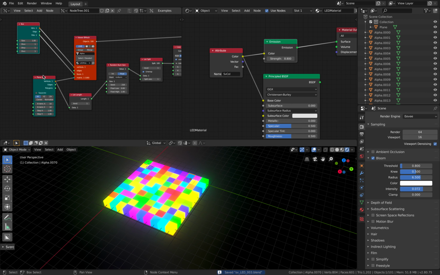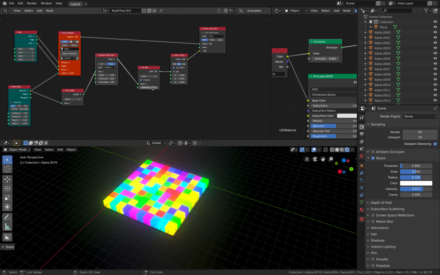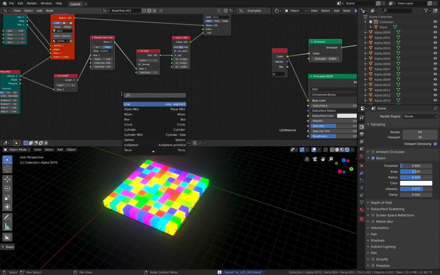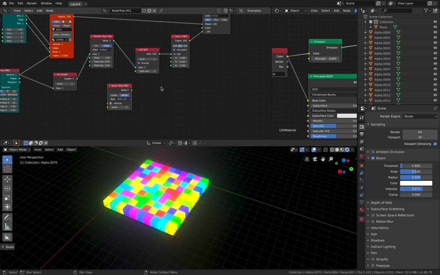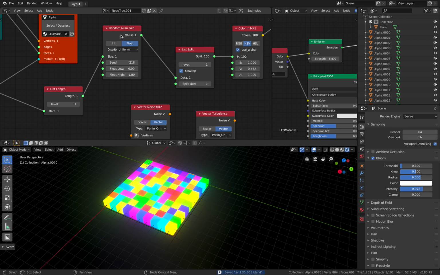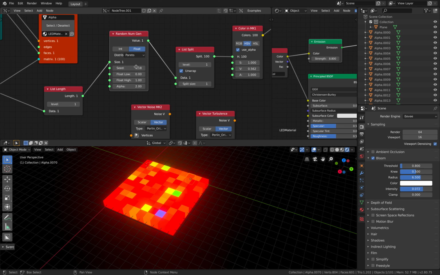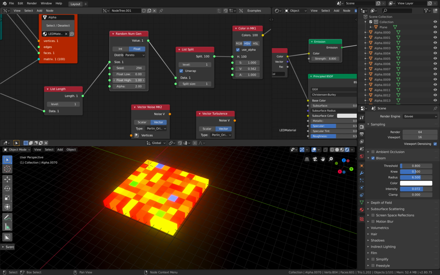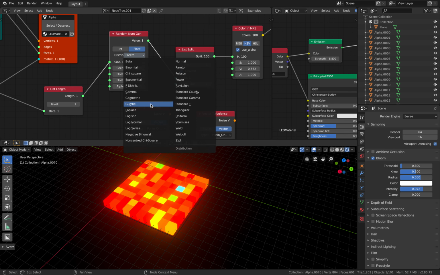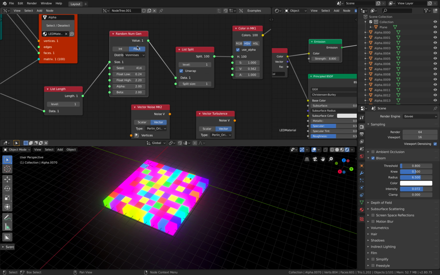So instead of random number, you probably can use a different algorithm or different random value. We can use vector noise or turbulence. That's the easiest one. I always do that. But even with this random number, you can use uniform or others. It's actually quite interesting. I don't play around with this much, but there are all kinds of different random numbers, and you're gonna get a different pattern. So that's what really matters for us.